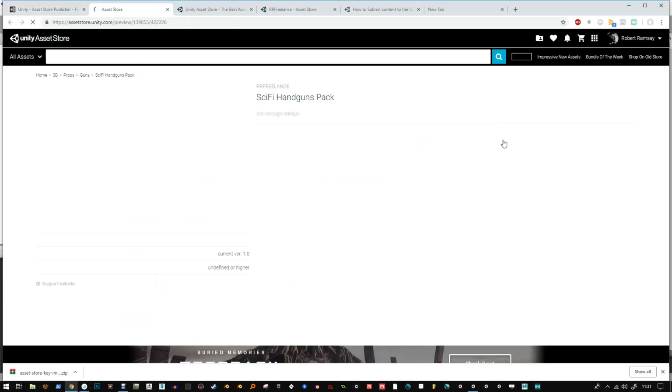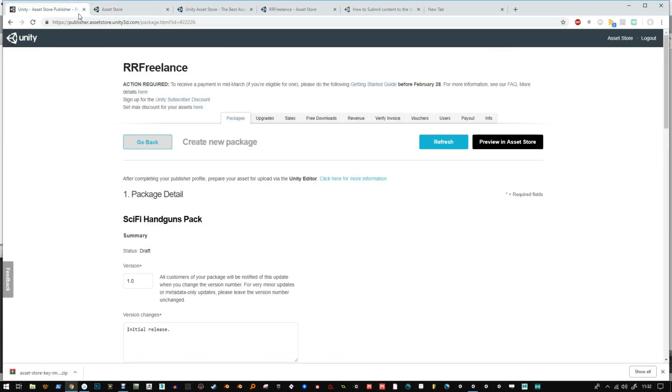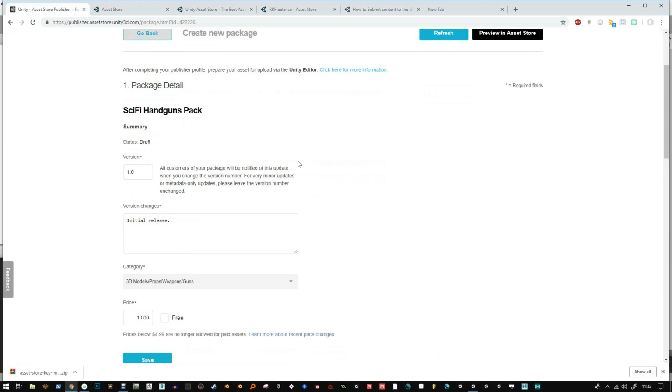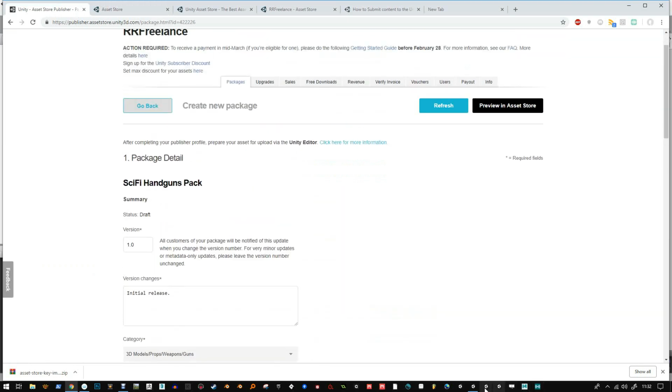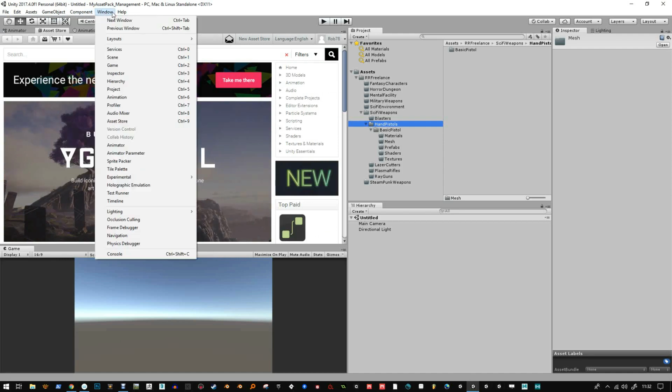preview an asset store, and you'll see everything here. That's how you only see it this way, you won't see it in the smaller view. Okay, now you want to go back into your folder and log in.